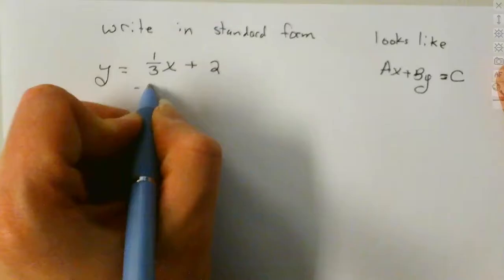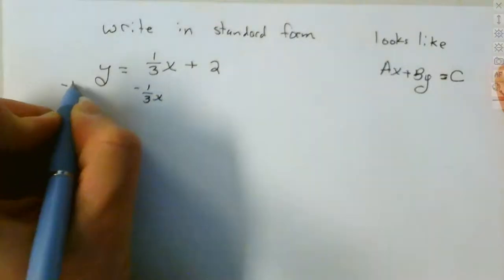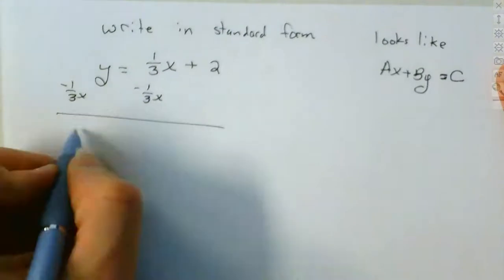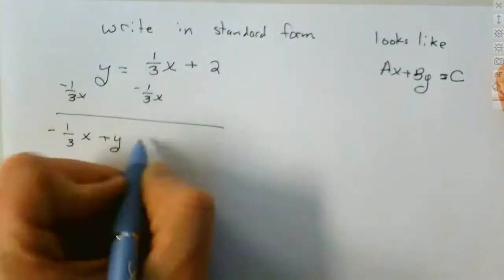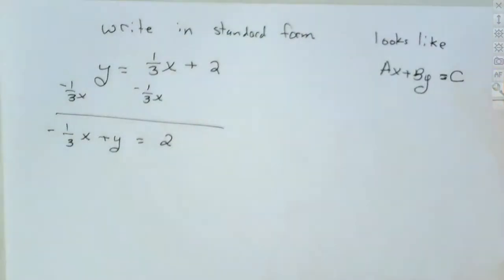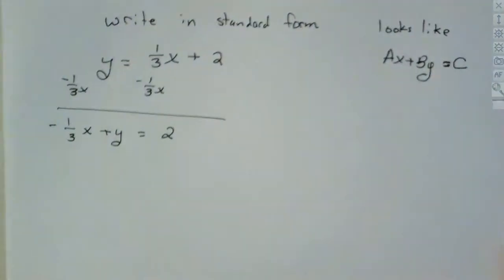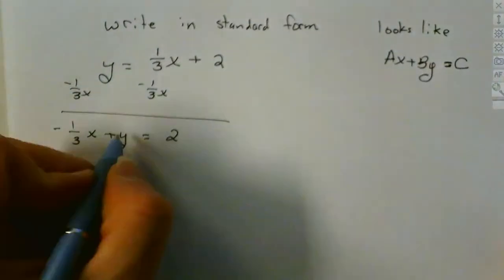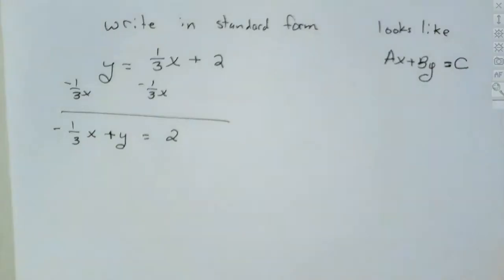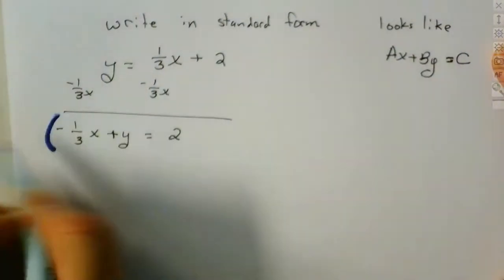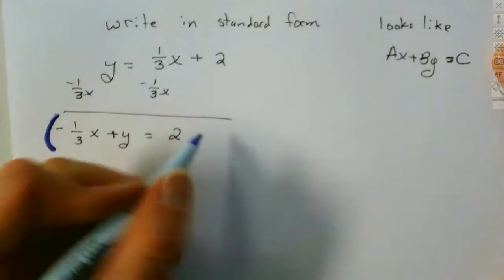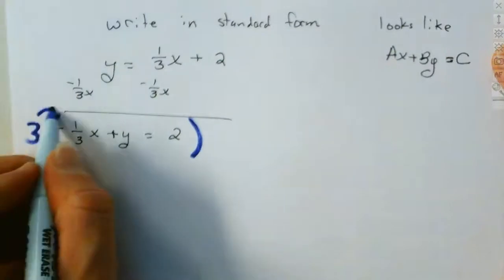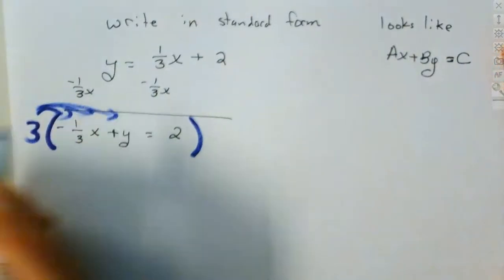So the first thing I'm going to do is I'm going to move that 1/3 over. Now it's close to being in standard form, but not quite. What can we not have in standard form? Fractions. Okay, so that's one thing. So let's clear the fractions. How would you clear that fraction out? Multiply everything by what? Can someone tell me? 3. Yep. Very simple there. Multiply it all by 3.